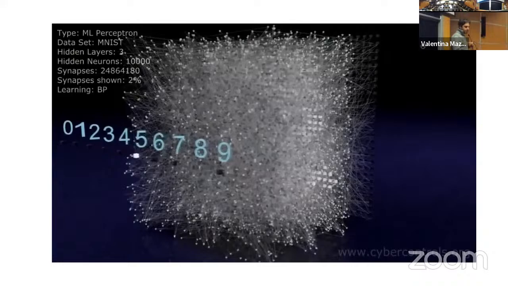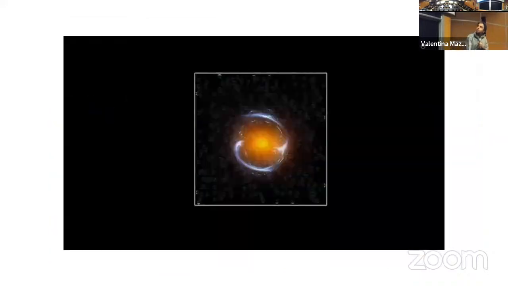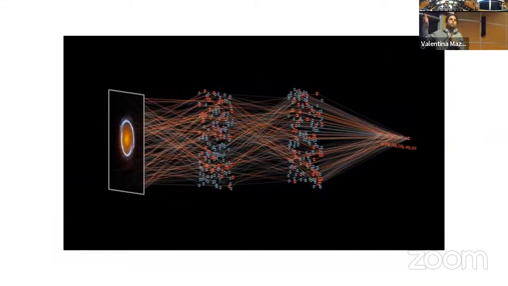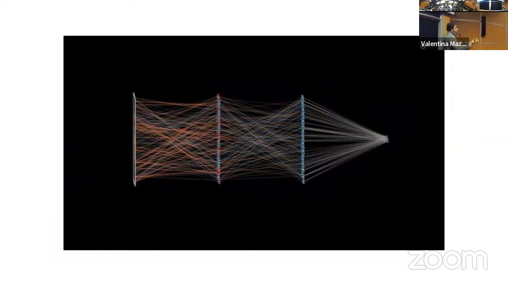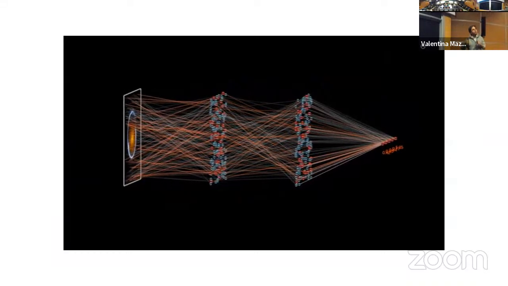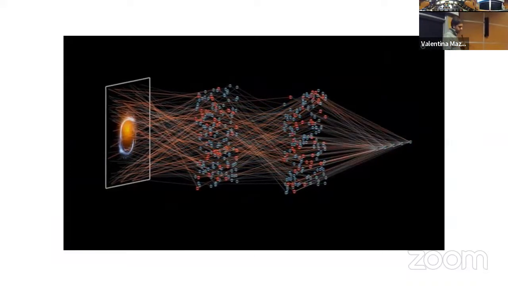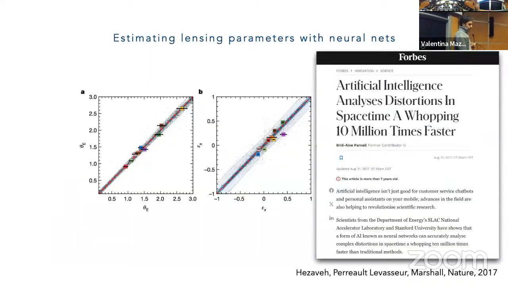And we just thought we can do the same thing. We can just put images of gravitational lenses into our neural nets, have them process them in many layers, and at the end make predictions for the things that we care about: the dark matter halos, or reconstruction of the images of the background galaxies, things like that. And what we found was that yes, it was possible, and the amazing thing about it was that we could do this millions of times faster than these traditional models that were producing a lot of simulations for every analysis.